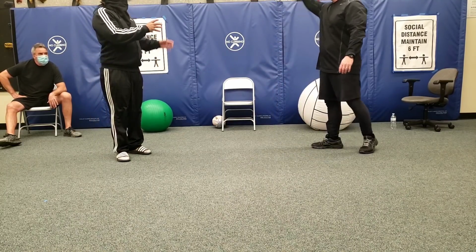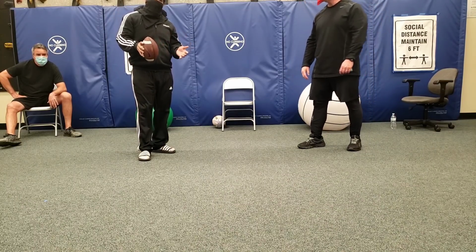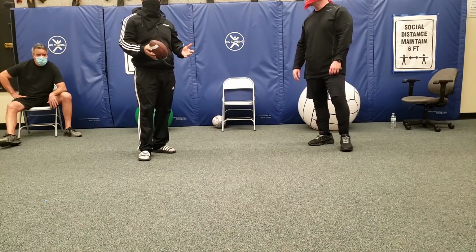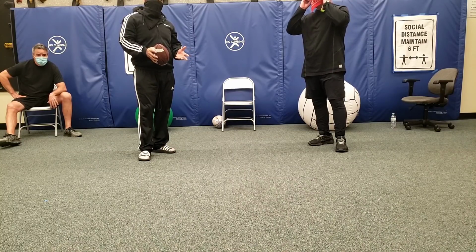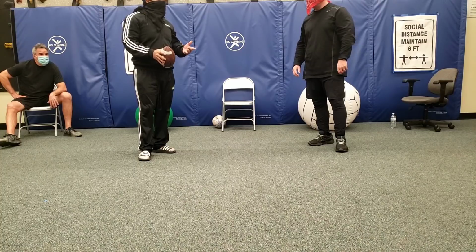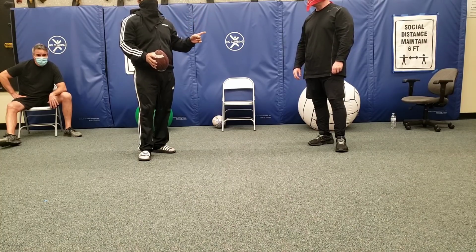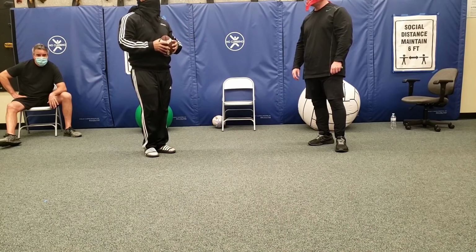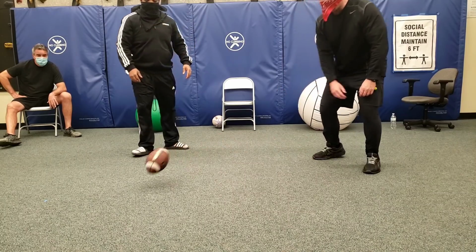Catch it in the basket. All right? Now, guys, we're in PE football. But in real football, because there's tackling and hitting, you wear pads. So, part of that to be said is, you always want to catch the ball exactly like Mr. Moore-Henwick said, with your hands. If you try to catch the ball with your body and you're wearing pads, what's going to happen, Mr. Morningway? It can smack off.